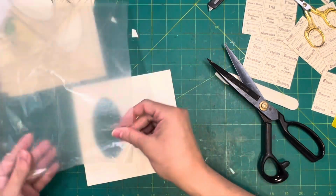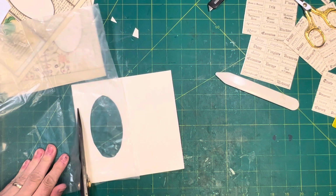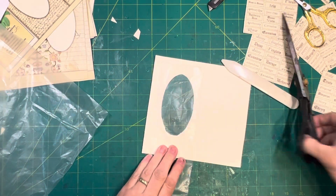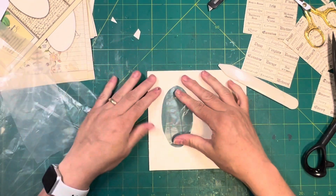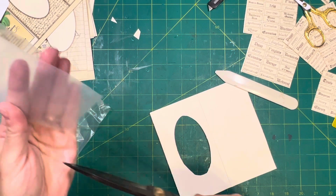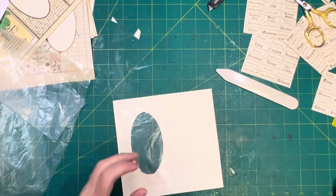Okay, so now I want to cut a piece of this out. And you have to trim the side a little. We'll just use that one. And then I'm going to cut this here. Now will that fit in there? Well, cut that off. And then cut that off. There we go. And I think I'm going to pack that.